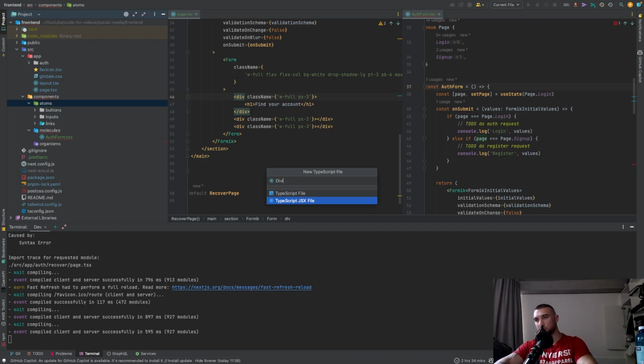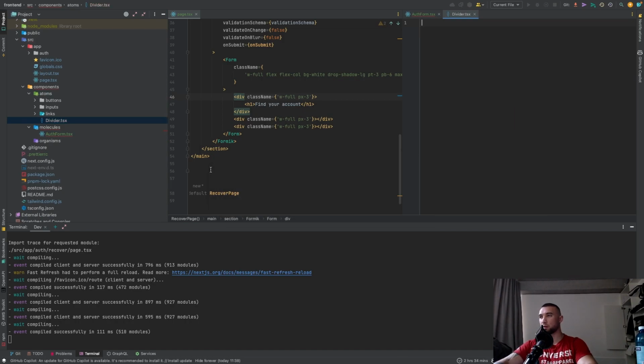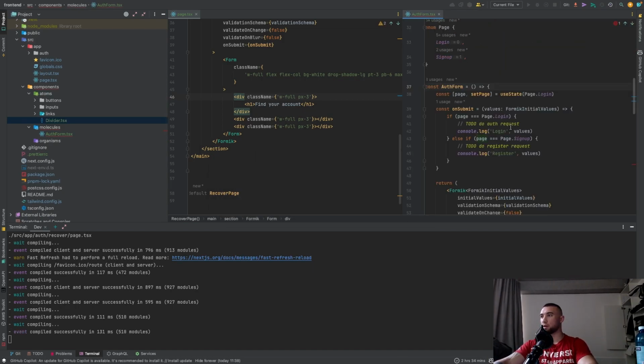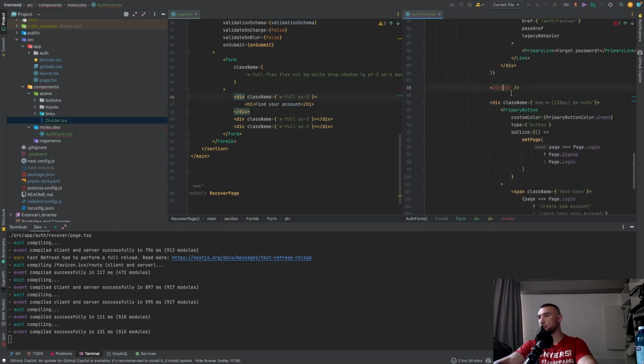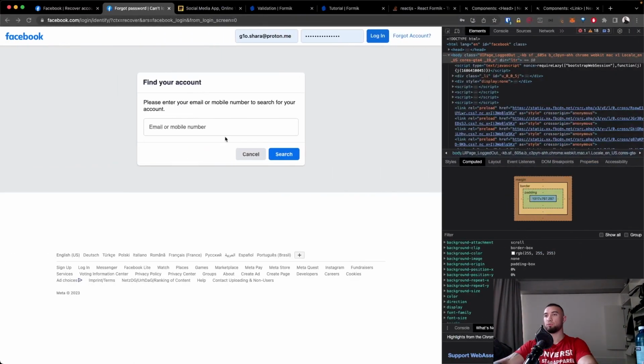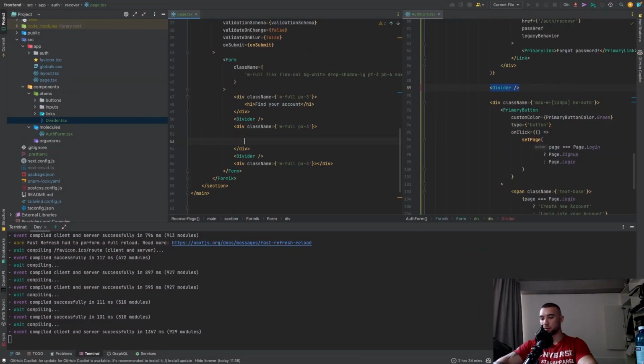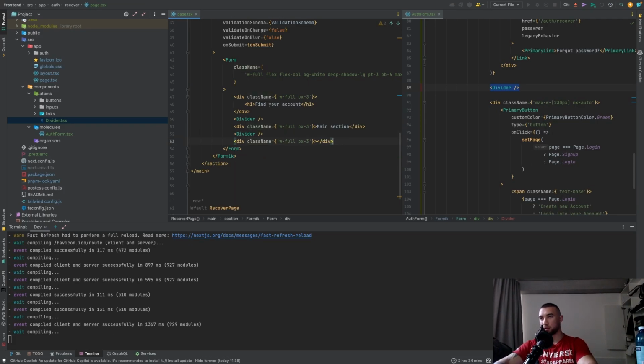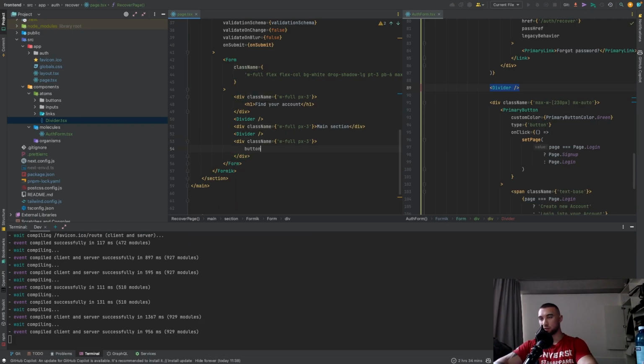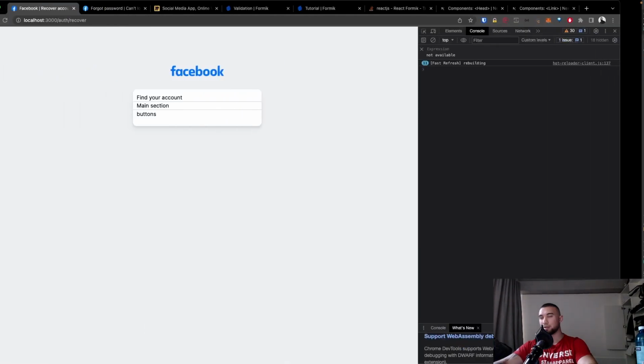Nice. Now we can import this here, and we can import this here too. Nice. So we have the main section, and here we have our buttons.